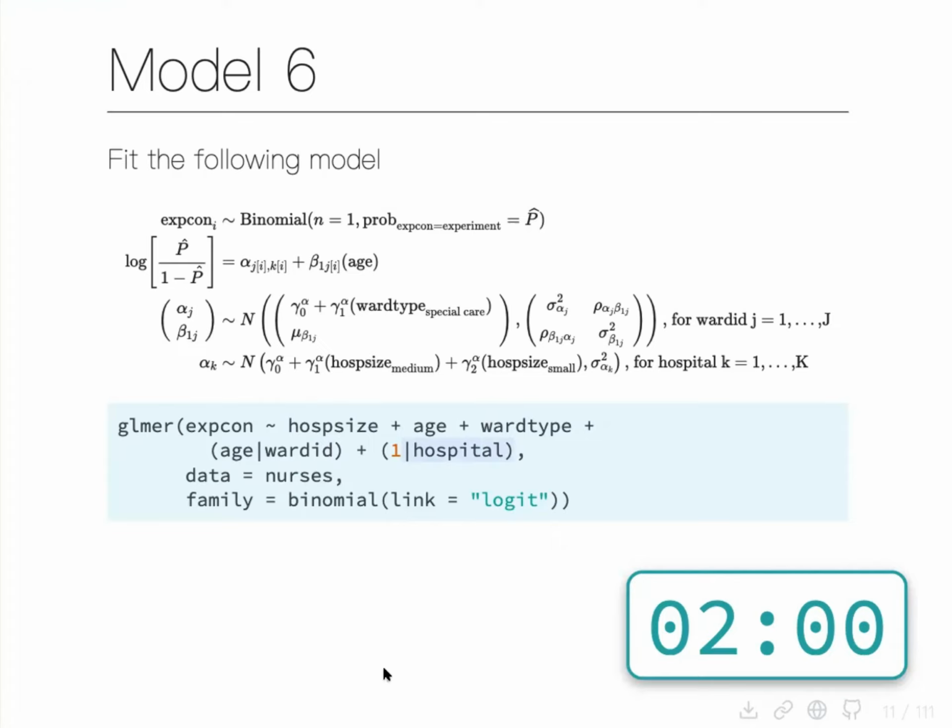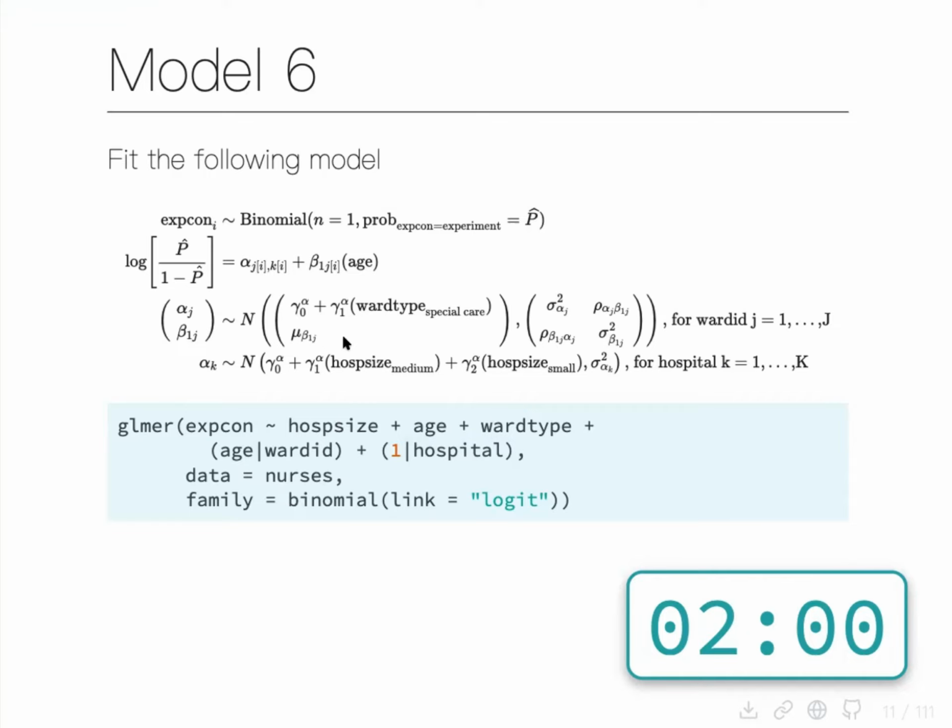I have a question on this one. Yep. This is actually on all of them. I seem to have such a hard time understanding why, for example, age is shown as a fixed and random effect, and ward type is only shown as a fixed effect. There seem to be two ways to write something as a fixed effect in these models, and I'm getting really confused. That seems to be catching me up on every single one of these.